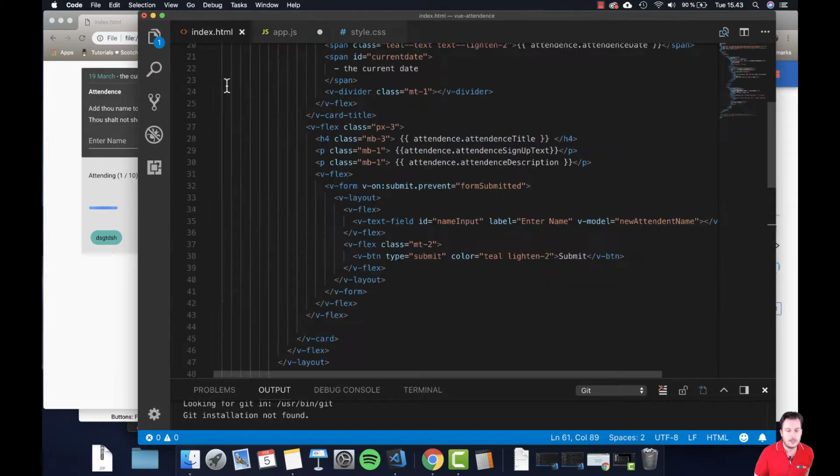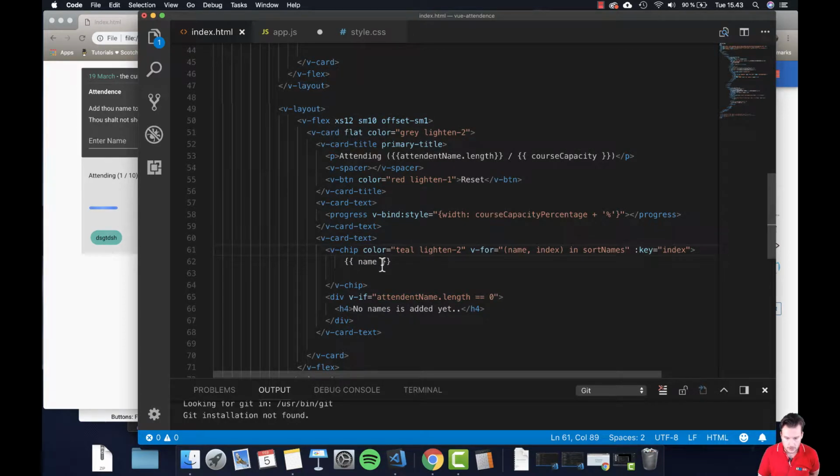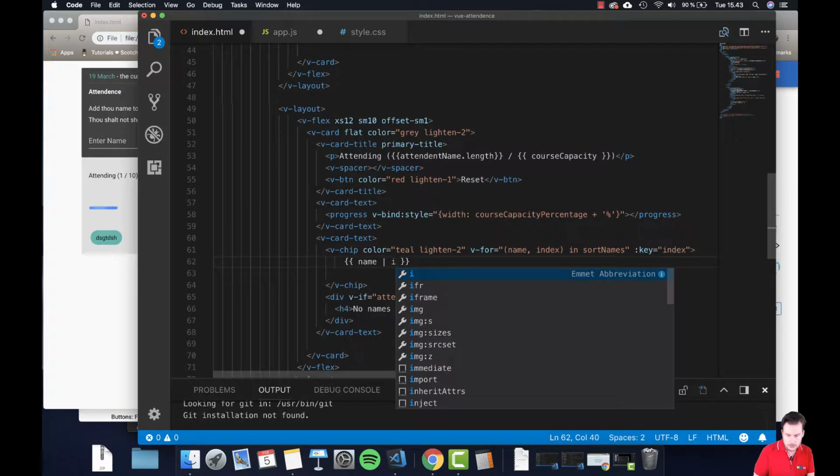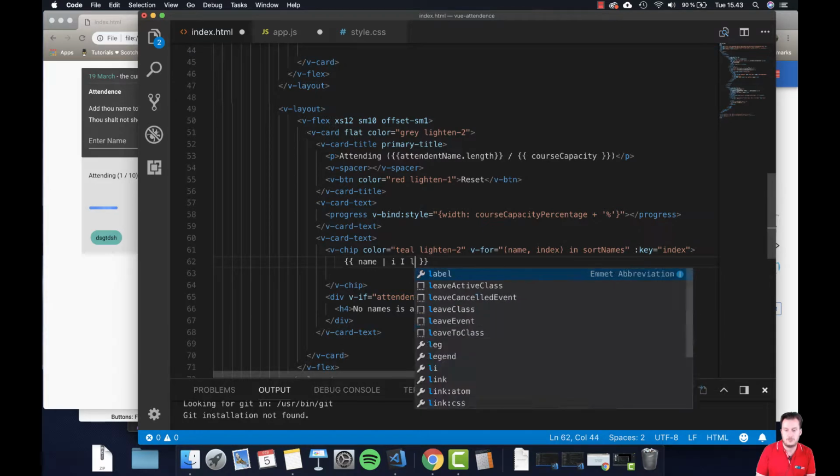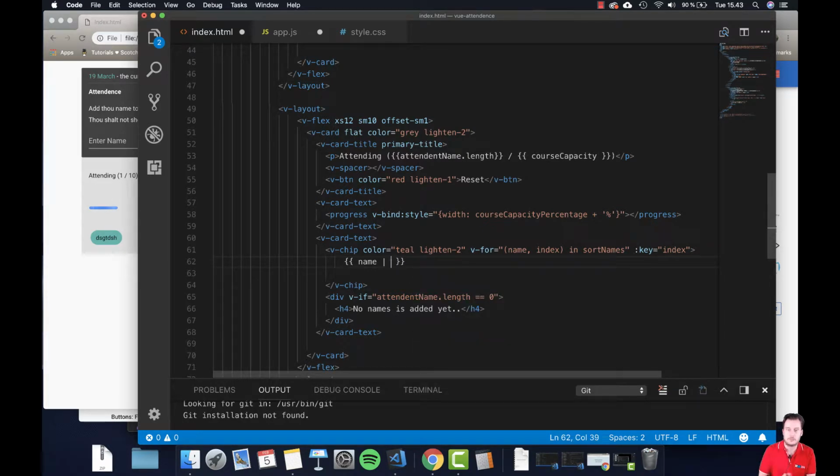First things first, let's go to our index here. The one we want to change a little bit is the chip, where we post out the name. To add a filter, we just use this pipe. On the Mac, this is Option I. On the PC, it's the Alt Gr key and I or something. I don't know where that one is, but you can compare it to capital I and capital L, so it's not one of those. It's called a pipe. If you can't find it, search Google for the pipe sign, and then you can copy and paste that. Anyways, we just want to create something here.